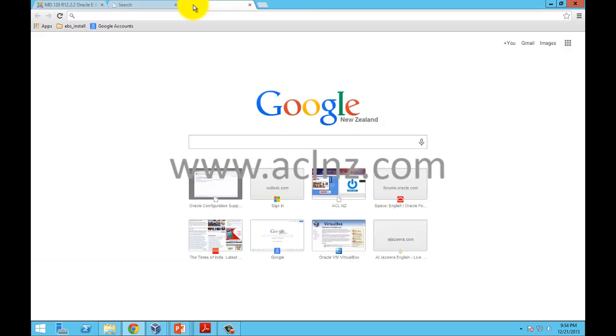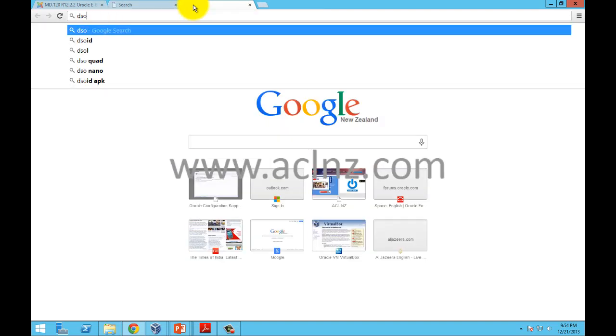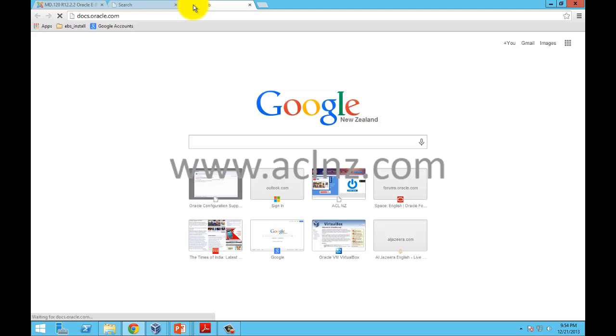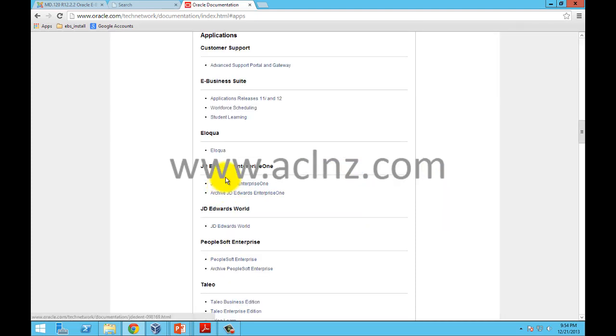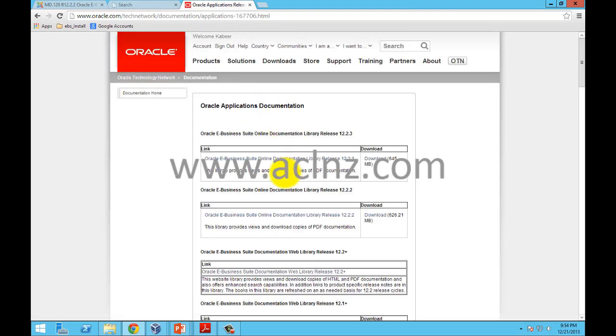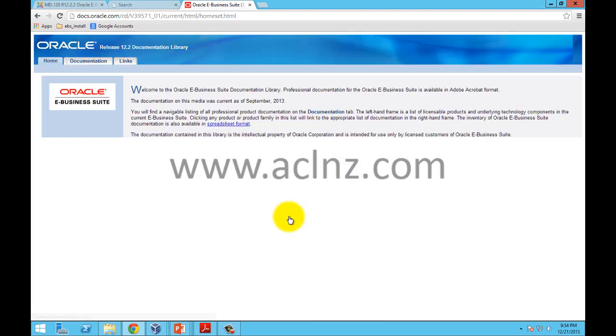I will simply type docs.oracle.com, and here you click on Applications, and in Applications click on the first one, Application Releases 11i and 12, and then click on the first one, release 12.2.2, or the second one I should say to be precise.